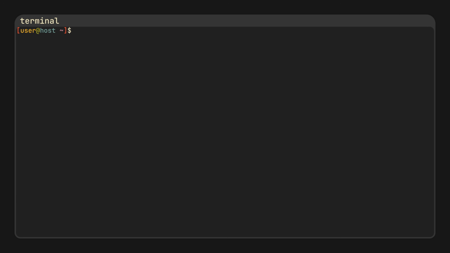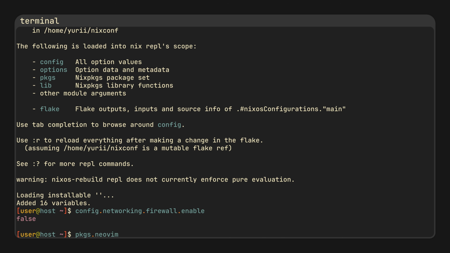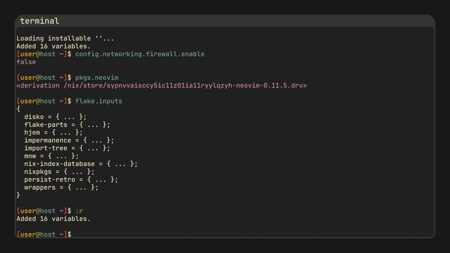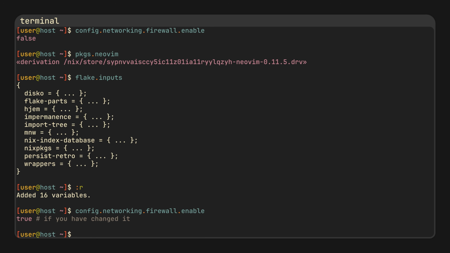Firstly, to really elevate your Nix REPL experience, you should check out the nixos-rebuild repl command, which allows you to quickly load your NixOS configuration and everything related to it in the REPL, giving you quick access to your config, your packages, your flake inputs and outputs, all with one command. It works both with regular and flake configurations, basically saving you some time running all the loading commands. Additionally, this allows you to quickly refresh all of that with the :r command, enabling you to iterate on your NixOS configuration much faster.